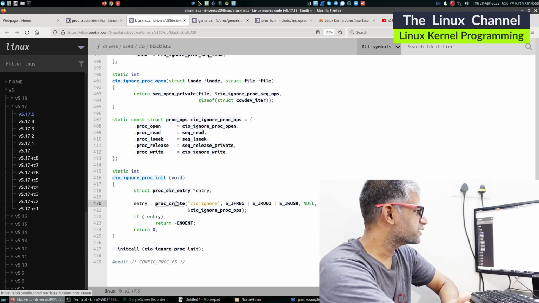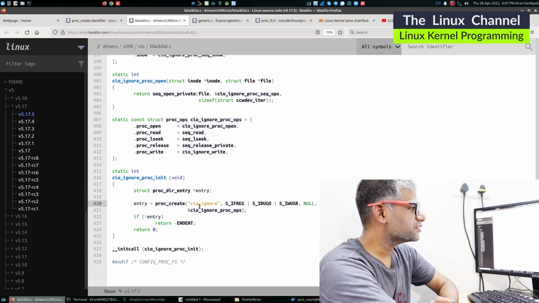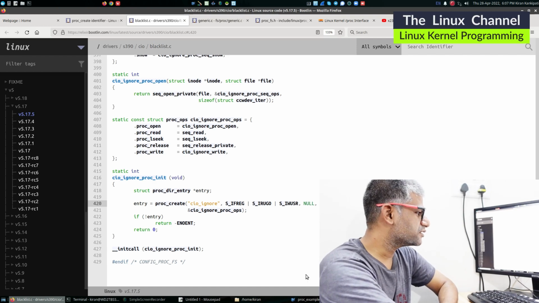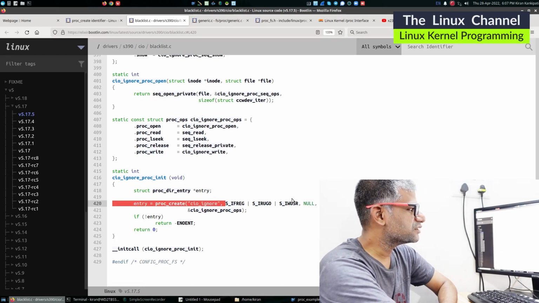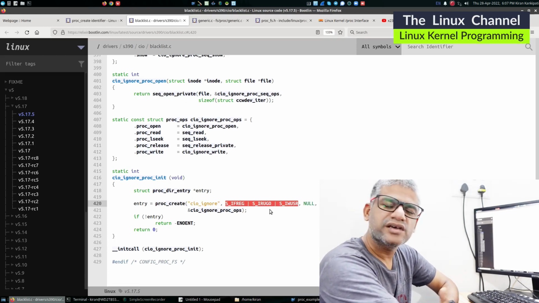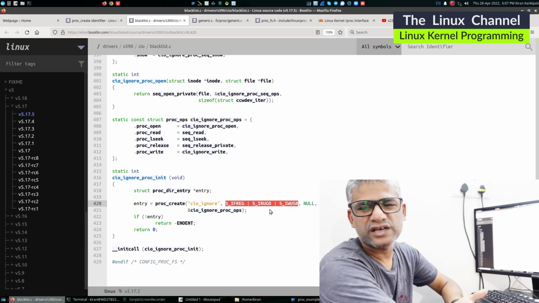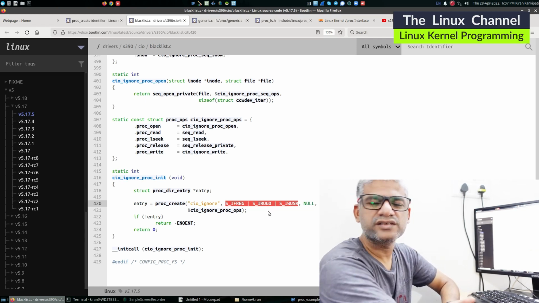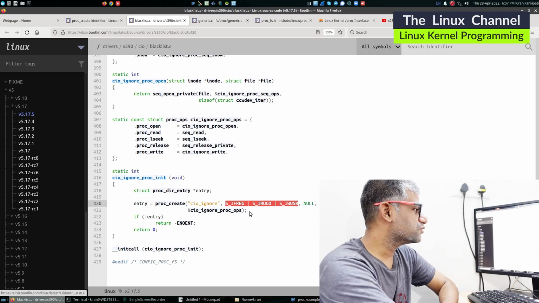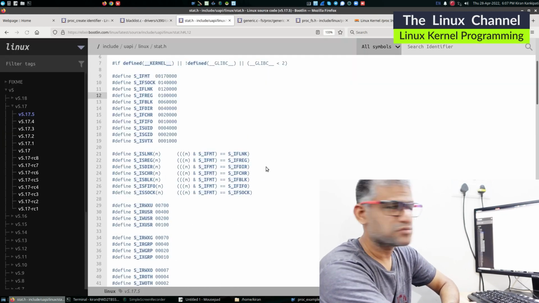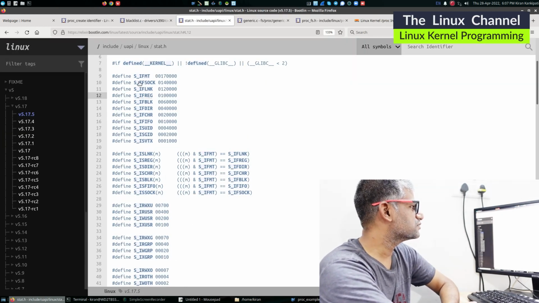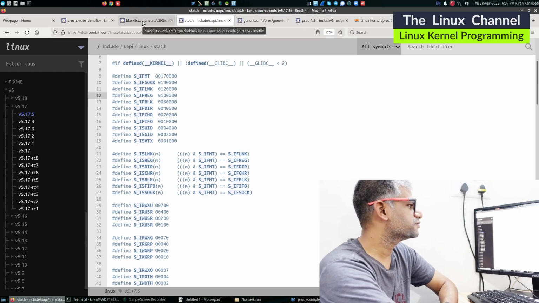You can see the proc create. They are doing it this way, passing the file name, which we can cross-check with my code as well. So this is the file name and the permissions, and in this case they are specifying the permission in this way. Either you can do it this way or you can directly pass the permissions like you do with the chmod command. If you are interested in passing it this way, you can again check this data structure. It is some sort of enum or hash define. As you see here, it is some sort of hash defines.